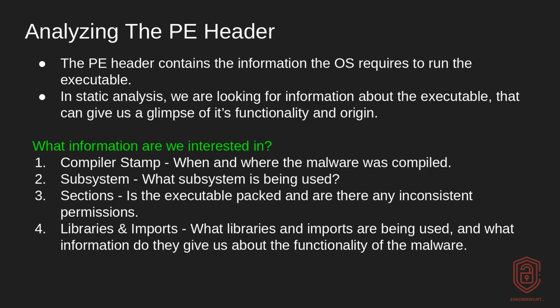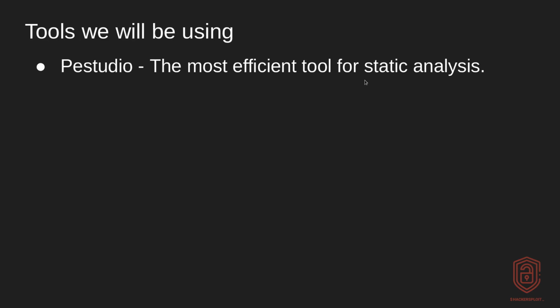We finally look at the libraries and imports, which are extremely important because once we find out what libraries and imports are being used, we'll understand some of the functionality of the malware. If we take a look at the imports, we can see, all right, these imports are being used, and from then we can deduce the functionality of the malware at a very basic level. However, all of the functionality will be put to the test in dynamic analysis and behavioral analysis. So let's take a look at the tools we'll be using.